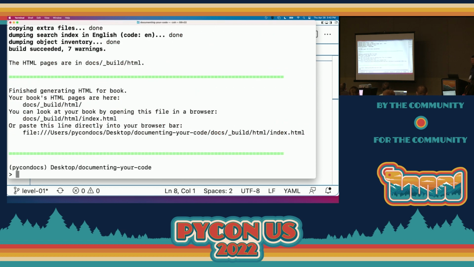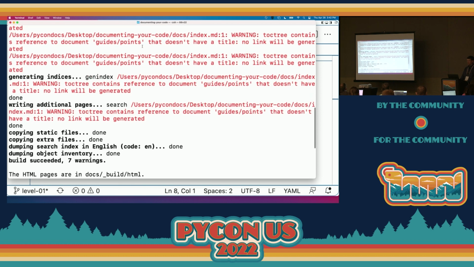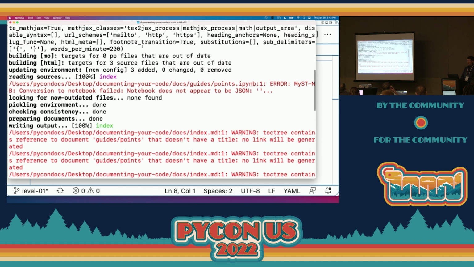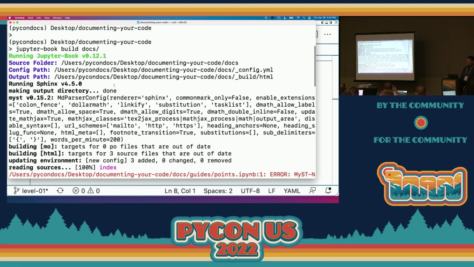Boom, something happened. That went really fast because we don't have a lot of content in there. All right, so we can look at this real fast. It tells us where it's finding the config, tells us where it's putting the built files.